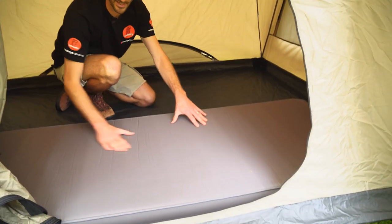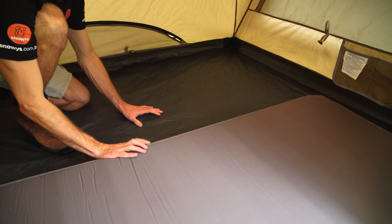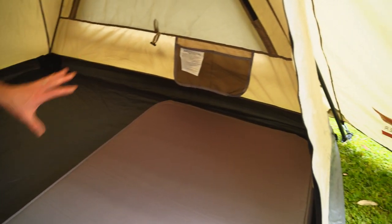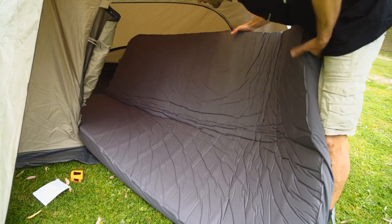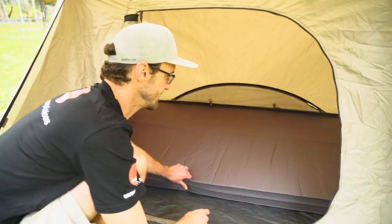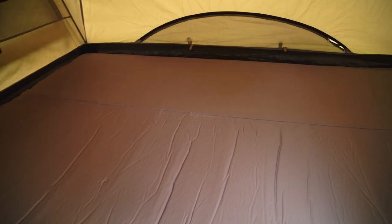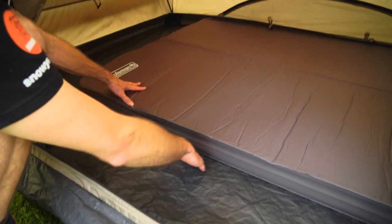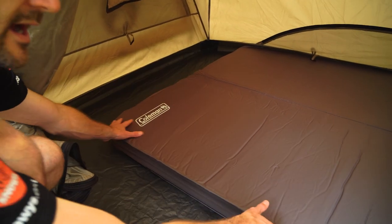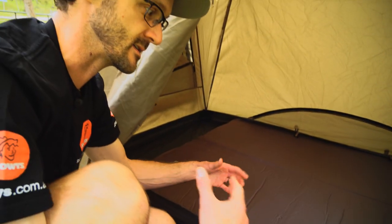To show how to use the space, I'm putting in a single mat first — about 200 centimetres long and 70 centimetres wide, about 10 centimetres high. You could quite comfortably fit a second one alongside it. With two single mats you wouldn't have a lot of room for storage, but there is the vestibule out the front. For a double mat, I had to fold it in half to get it through the door, but once it's in it fits pretty comfortably. Pushed to one corner it's 130 centimetres wide and two metres long, with space on the side and one end for storage — a comfortable sleeping space for two.